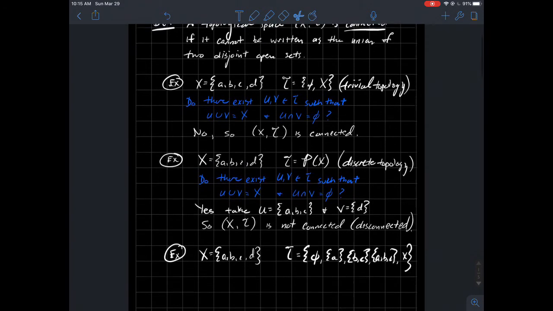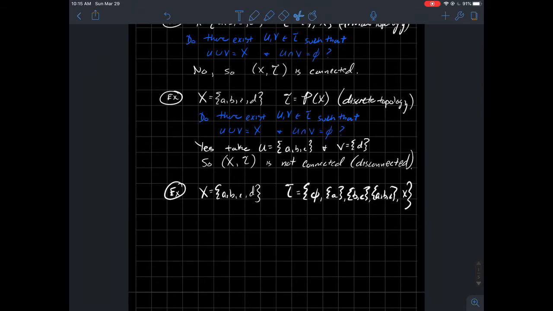Let me give you one more example. Same set {a,b,c,d}, but now my topology is the empty set, a by itself, b, c, and then the union of those, and then the whole set itself. So is this connected? We'll ask the same question. Do there exist two open sets U and V that'll give you back the whole set, but then also don't overlap?